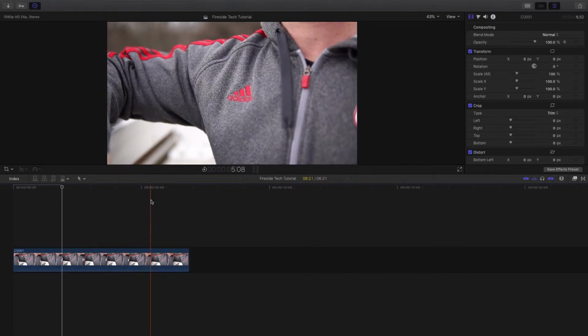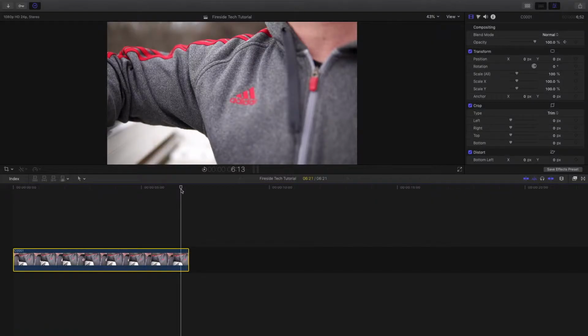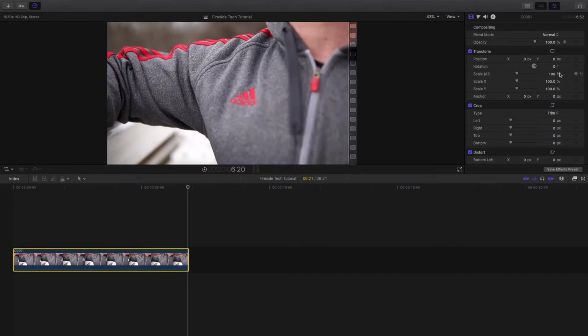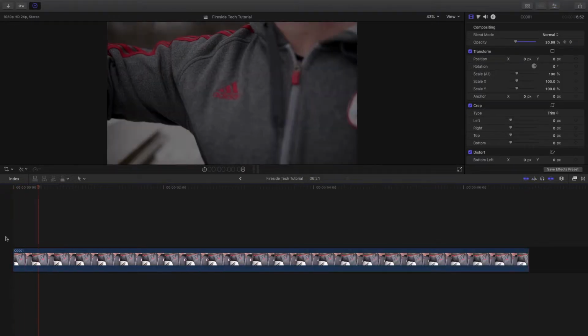And we'll go on this clip. We'll go to right about here. Add another keyframe. And this time we're going to leave the opacity at 100 because we want this to fade to black. So we're going to go to the end of the clip and hit opacity again, the keyframe, set it to 0%. Now we're going to let this render out quickly and we'll see what it looks like.